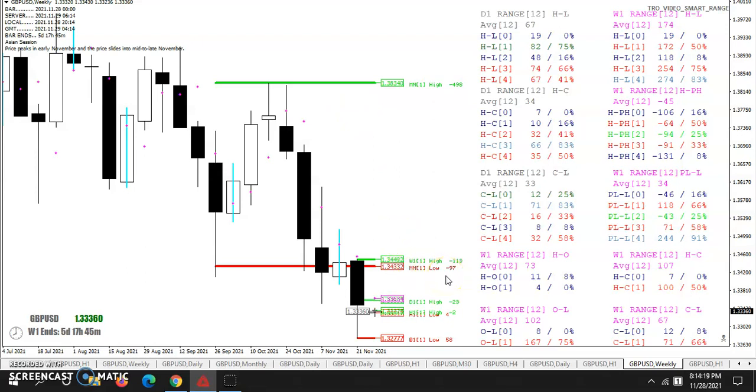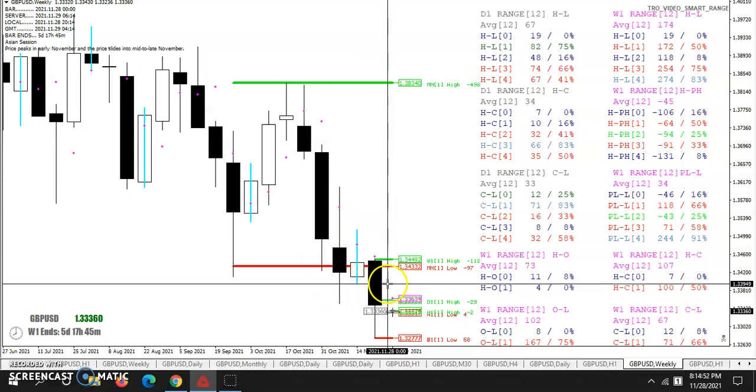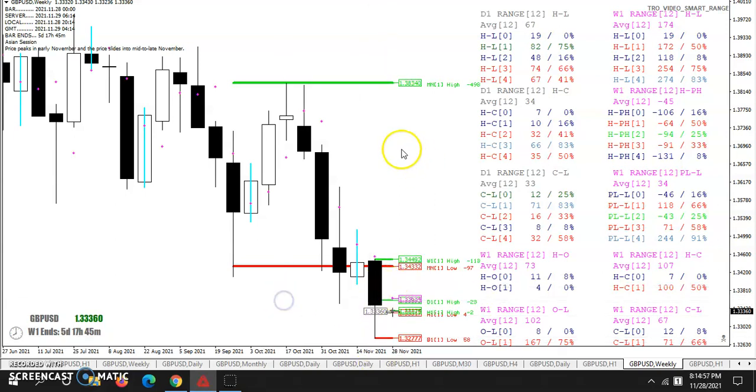And let's see, as far as the week goes, we're 113 pips below last week's high and 59 pips above last week's low. So we'll have to wait and see if price breaks out of the previous week. We could have an inside bar week again, but let's just see what happens. And 2 weeks ago we had an inside bar, and you can see here price broke below that low and just smashed right through it.